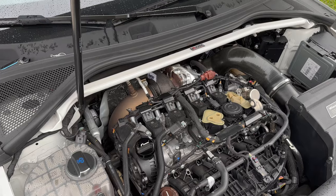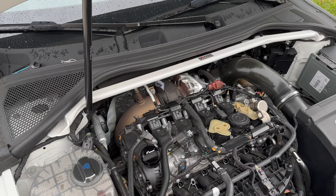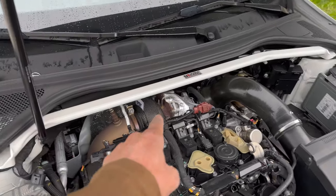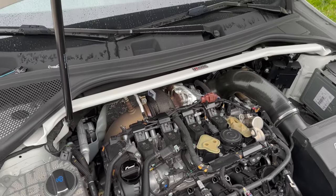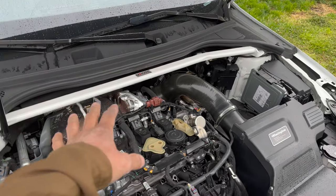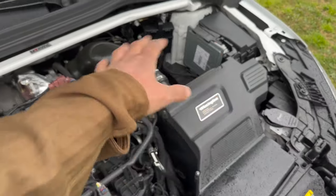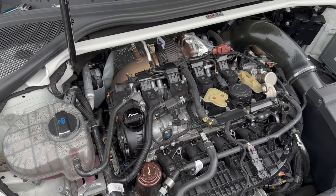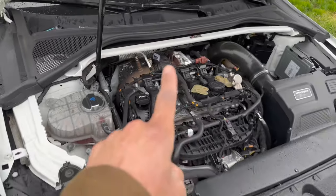Anyone wondering about turbo blankets — there are plenty of articles out there on the internet. The hotter you get air, the faster it'll move. This will also affect getting the cold side of the turbo hot, so intake temps will drop and engine bay temps will drop. It's kind of two-for-one because you're putting the blanket on, the heat isn't radiating off the turbo as much, and the intake stays cooler. So it's really an all-around great thing, unless your car is really prone to oil leaks or you're running a league that doesn't allow it. I'm very happy with it for 50 bucks.